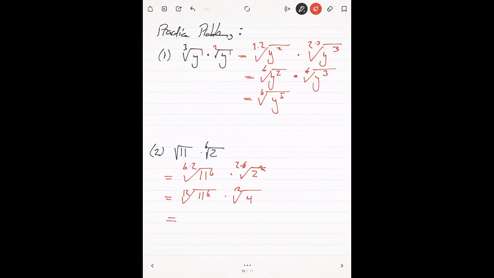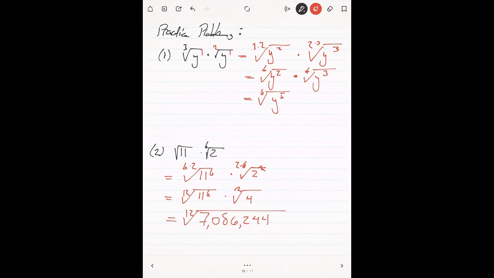We can go ahead and actually perform this multiplication. 12th root of 11 to the sixth power, that's a big number, times 4. Oh boy, that's 7,086,244. I am not concerned about breaking that radical down. I'm sure it could probably be simplified, but you know what? I don't want to have this video go on for an hour. So we're fine leaving it when it's an exceptionally large number like that.